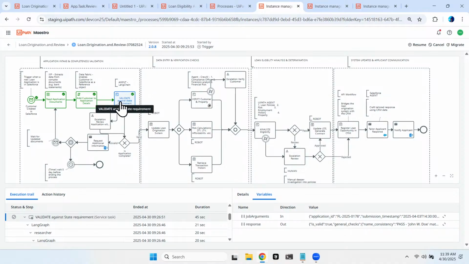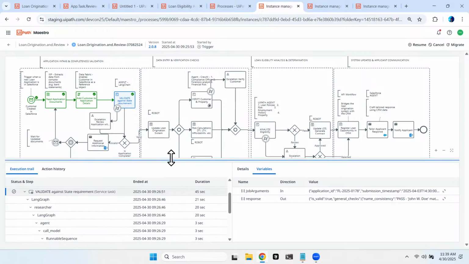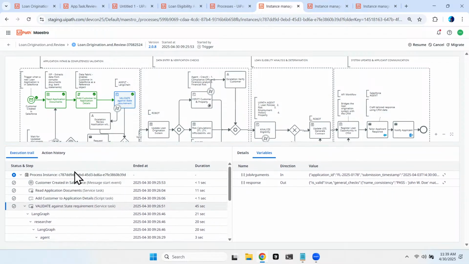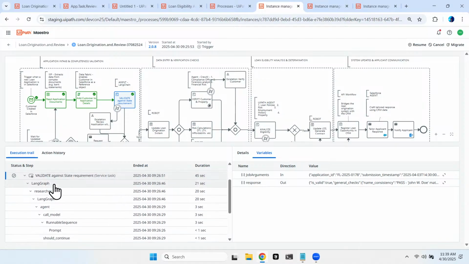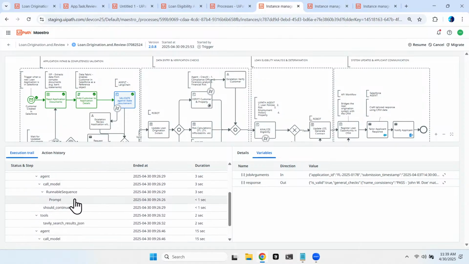But what's important here is I paused it right after this LangChain agent step. This LangChain agent was developed to go get a series of eligibility checks against state requirements. As I mentioned earlier, that's very flexible. I can't really code that in a low-code way. That's why we need a professional developer like Taki to build a LangChain agent in order for us to use it here. But what I want to show you is in the execution logs, we actually see the execution of every single step, as Daniel was mentioning earlier, of this process being run, including the LangChain logs. These are real LangChain logs. This is not a fake demo.